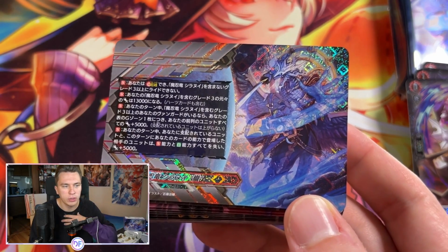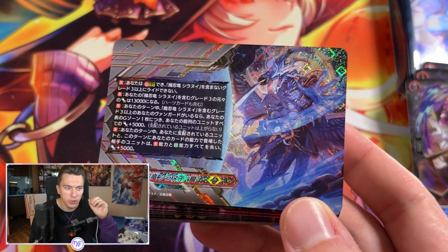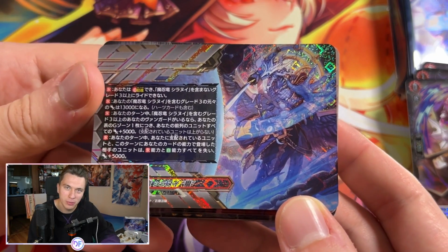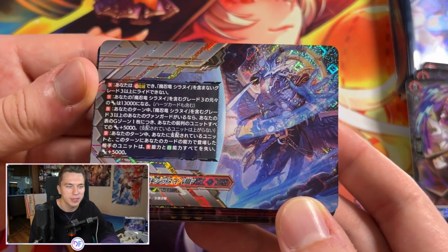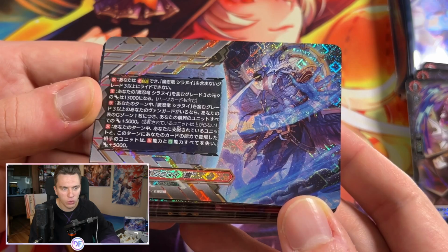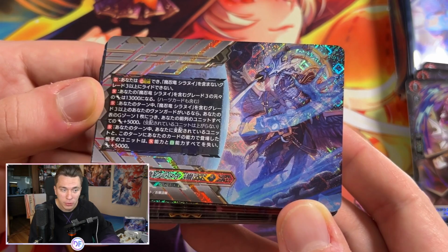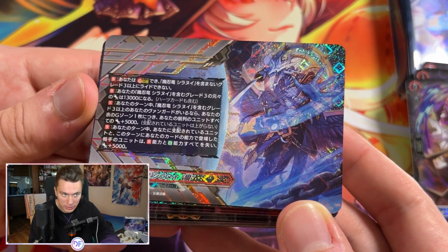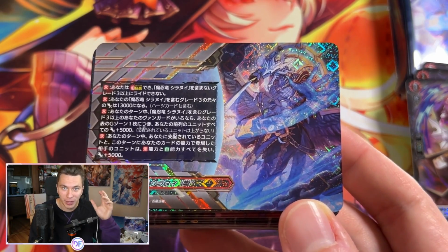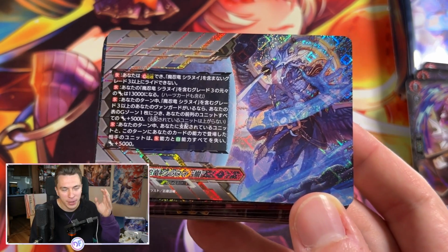But keep in mind that this is only your units that gain this power gain. Your opponent's dominated units will not gain it, because even though they are technically your units, this only applies to your front row. So it's a little bit weird, but they actually write it in brackets here to make sure that you don't mistake it. But the last effect, sorry, the fourth one says during your turn, all of your dominated units and all of your opponent's cards that you've placed by your abilities lose their continuous and auto abilities and gain plus 5,000 power. So unlike in G, where you could use your opponent's effects by dominating those cards, you can no longer do that in standard. So the rulings have become a little bit more simple this way, but you gain the power instead.